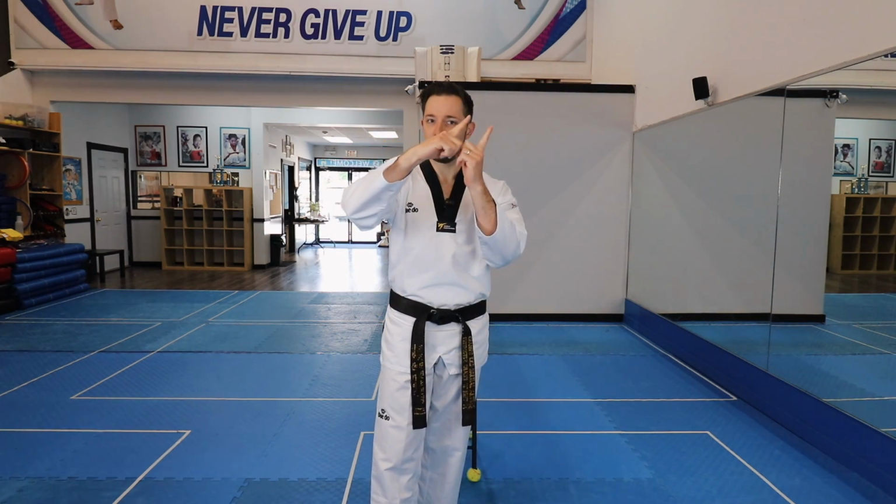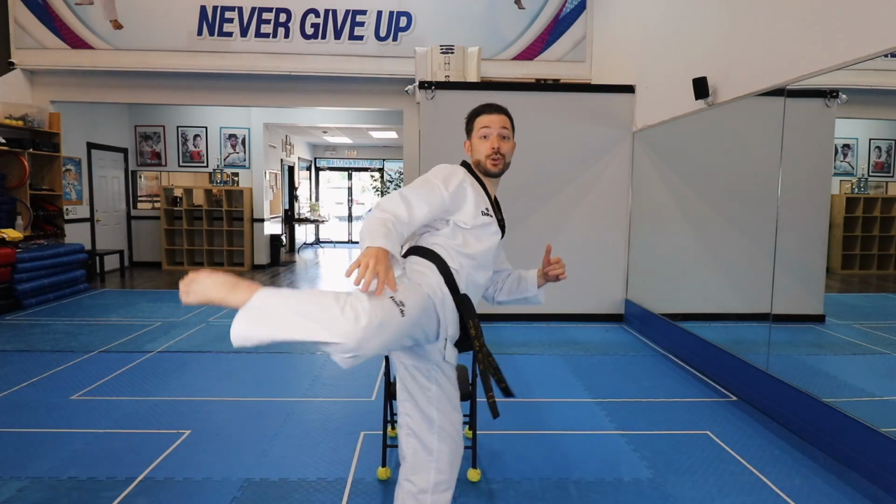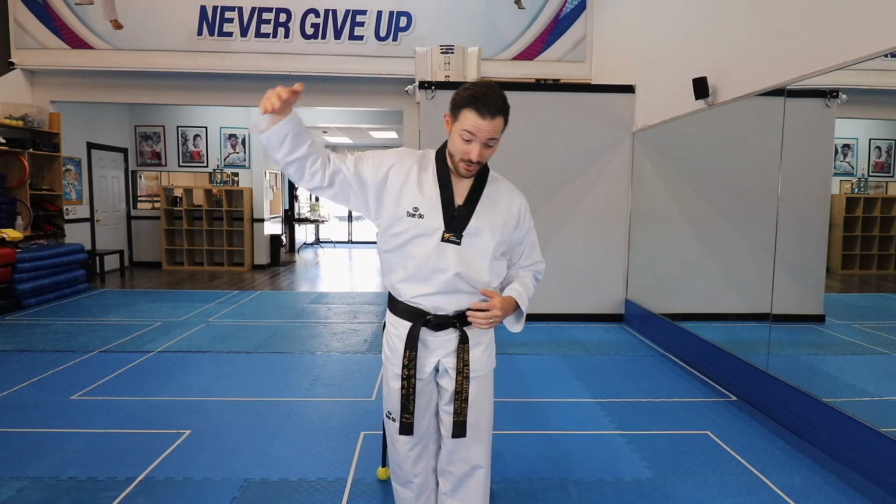And then it's the same thing for board breaking. If you want to break a piece of wood to show off your power, your speed, your technique, your prowess, then you got to make sure that your foot is parallel with the ground, because anyone that knows anything about vectors, which is like forces in physics, if you're on an angle, that means you're splitting your power between going up and going sideways to make the angle. But instead, if you're just going sideways, so I'm doing my kick and my leg is totally sideways and I go through, all of my power, my vector force is going this way and will definitely help me break the board. So just make sure that we're not kicking on an upward angle or a downwards angle.